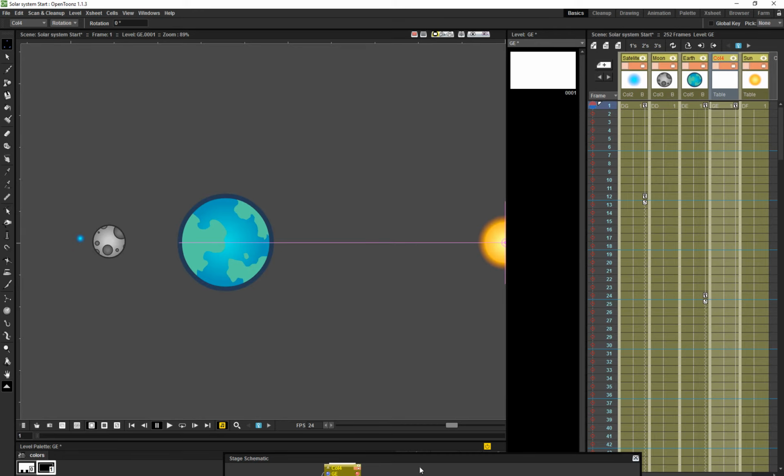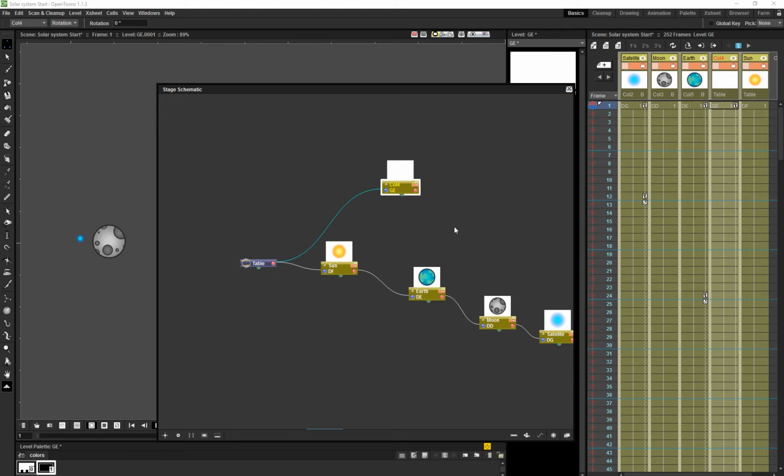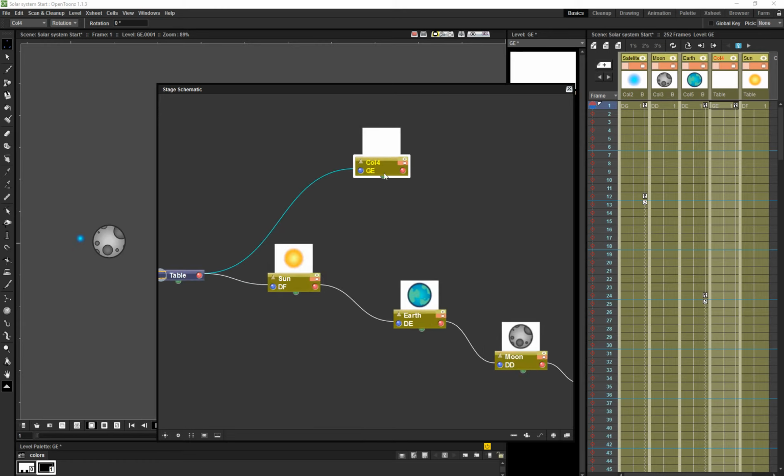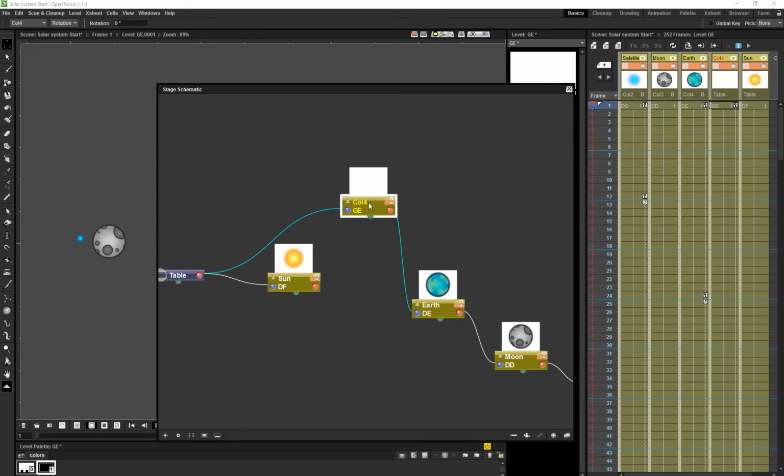So to do that, I am going to simply parent this. We are going to parent this earth to the empty column, and we have to parent this thing here.